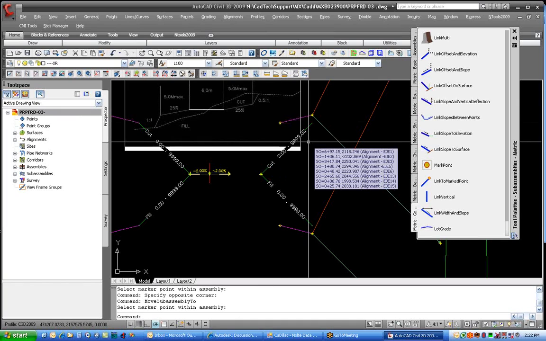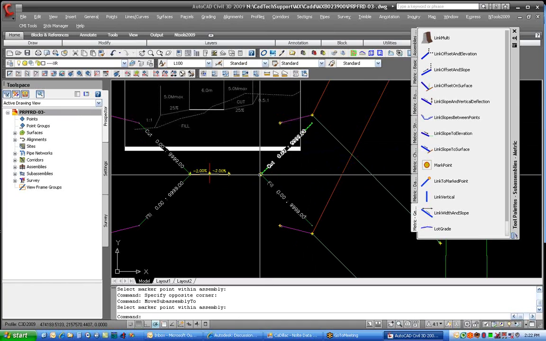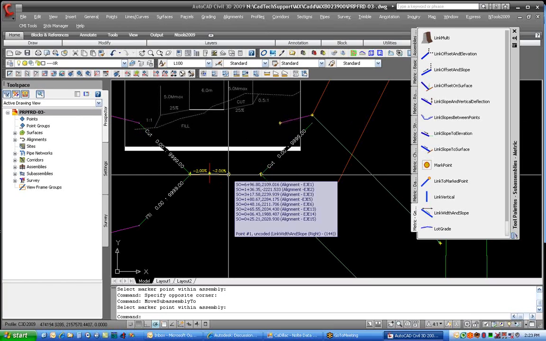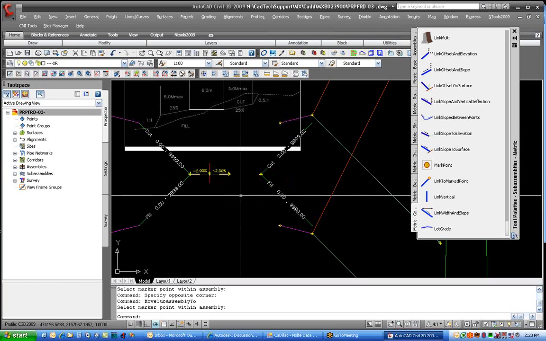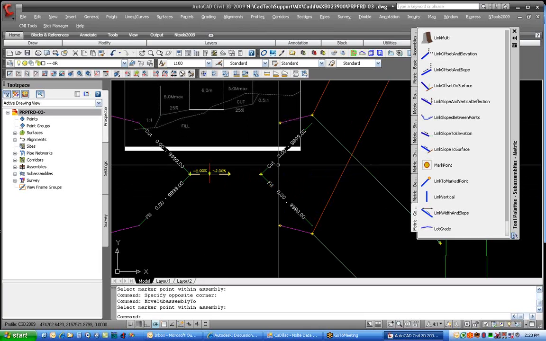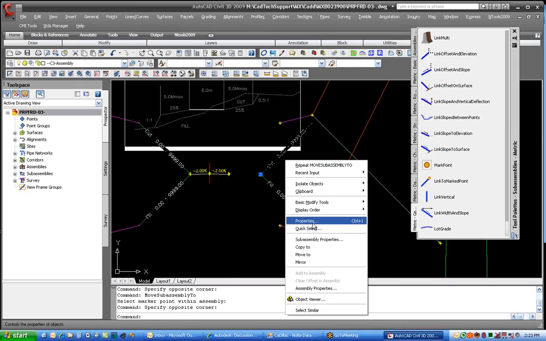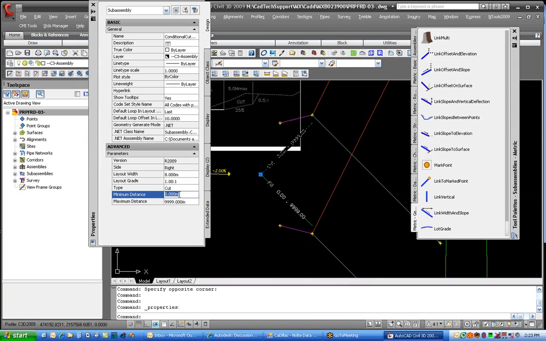All right, so now what I've done is I've offset 5 feet to put my test in, and at the other end of the test I offset back 5 feet, so when we apply this, the point will actually show up here. Okay, next piece I want to do is make these conditional, so I'm going to edit the properties on this. Instead of going all the way to 0, I'm going to go 1.25, because that's 5 feet at 4 to 1, or 25% is 1.25.